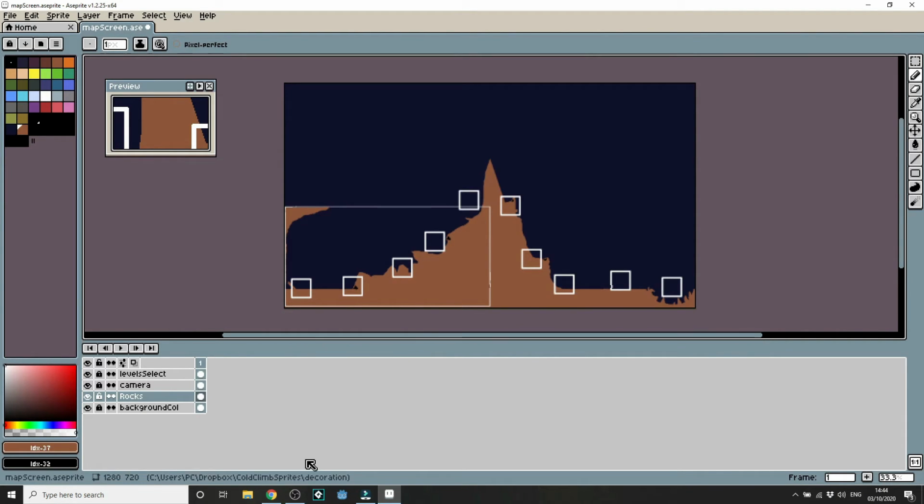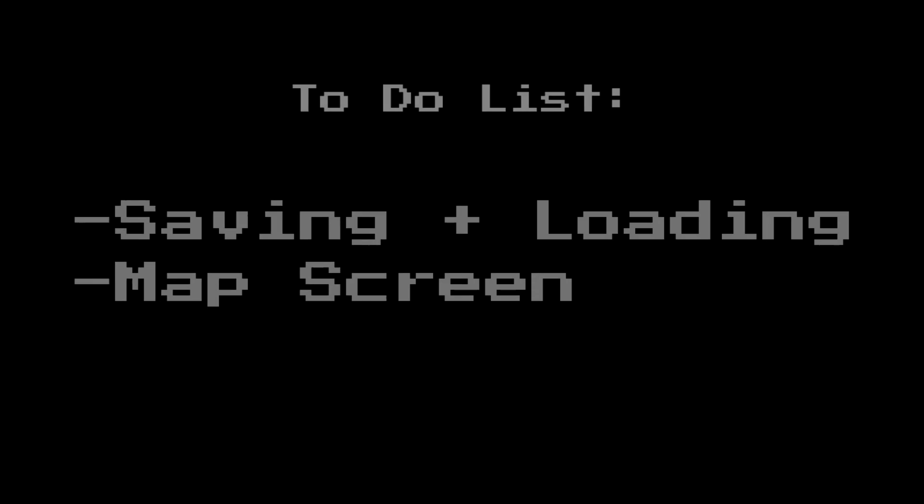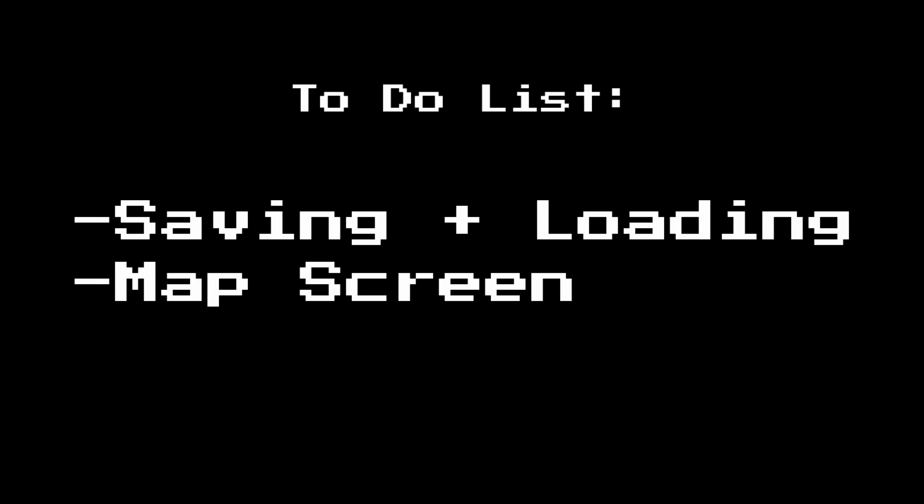So next week I'm going to be working on the little map screen, and hopefully doing some saving and loading, which should be quite simple. I just need to store the user's settings, so the full screen, etc., and just which level they're up to. Hopefully that isn't too much for next week. I think I'll get all this done. Yeah, hopefully things go better next week.